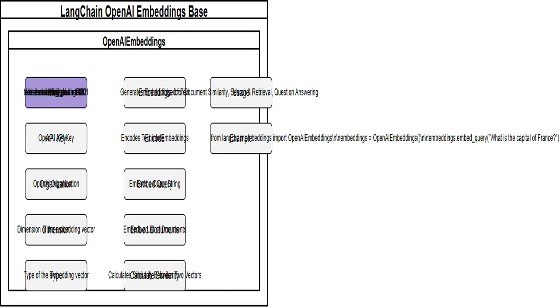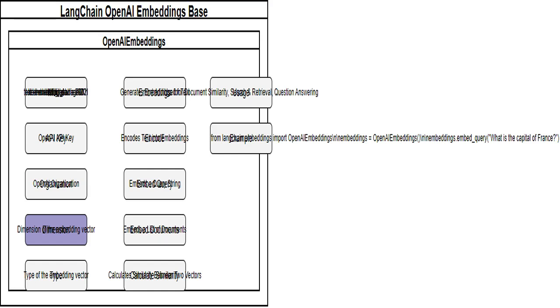Model specifies the OpenAI model used for embedding generation, such as text-embedding-ada-002, text-embedding-babbage-001, text-embedding-curie-001, or text-embedding-davinci-002. The selected model is used by the embedding subcomponent for generating embeddings. API key. The API key used to authenticate with the OpenAI API. The API key is used for authorization when interacting with the OpenAI API. Organization. The organization associated with the API key. The organization is used for identification and access control within the OpenAI API.